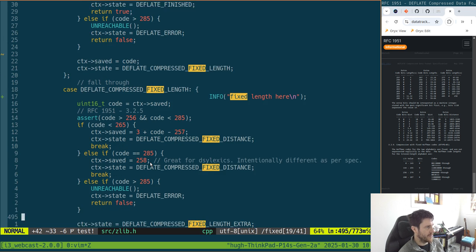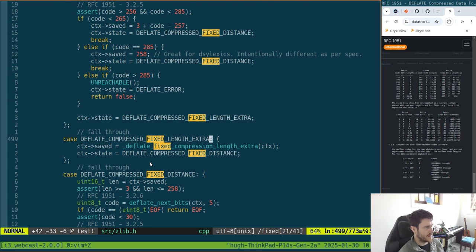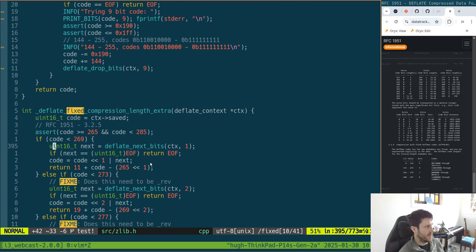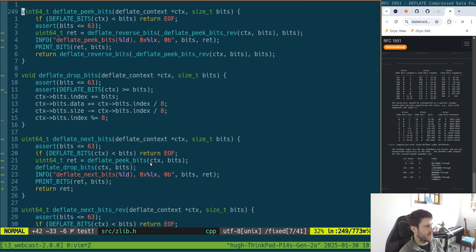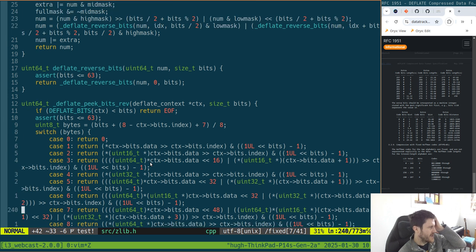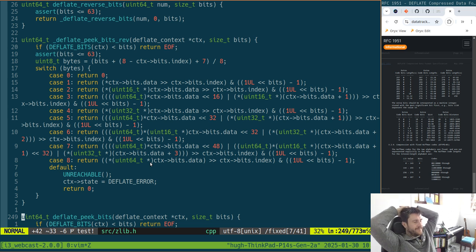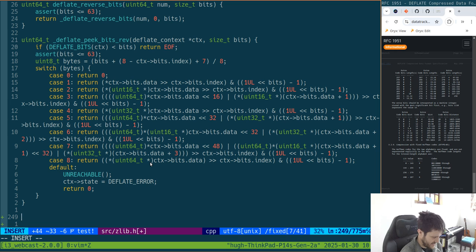So it was after we did this, we went in here, so we get some bits, we peek at some bits, we peek at the bits in reverse. So I guess how many bits we have in the current byte would be 8 minus the index.